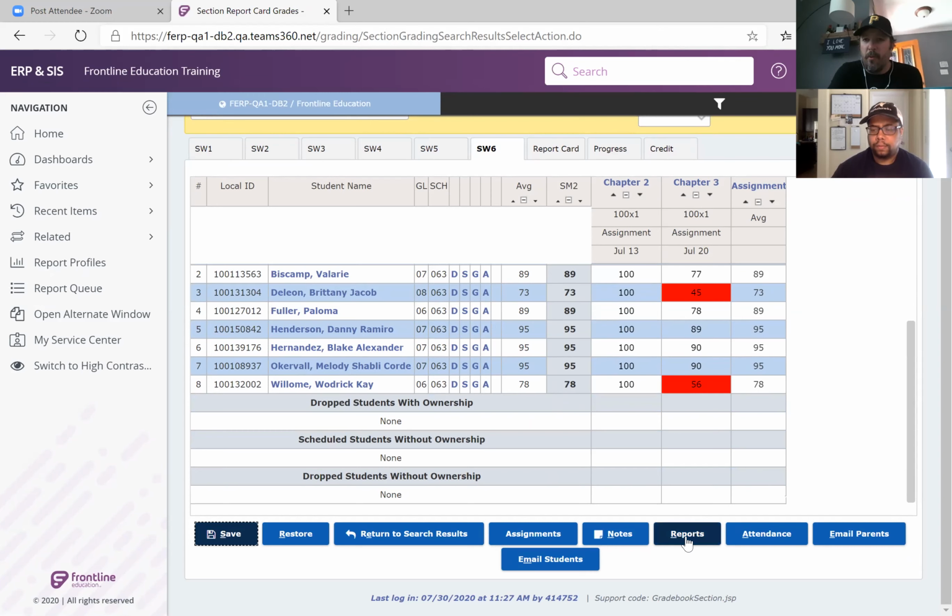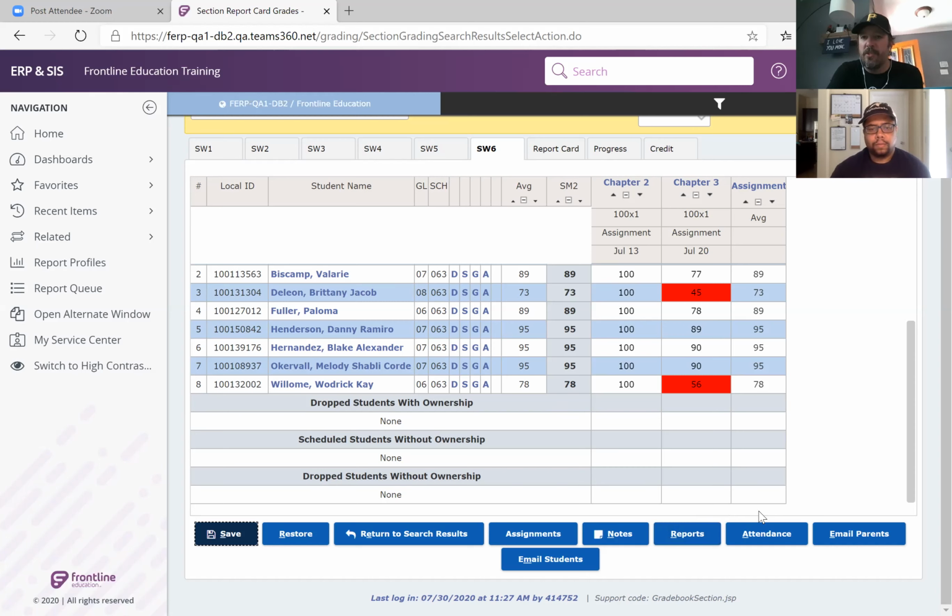So like you've got reports, we can run reports through here, which is what Mr. Landry just talked about, instead of having to go over to report profiles. When you click into reports, it's obviously going to take you to the same drop-down menus where you select the type of report you want. You're going to have to fill in all of the starred points. You're going to have to give it a title if you want to save that. You're going to have to drop it into the queue and then get it from the queue when it says completed. Again, what was happening when we were showing that a second ago is completely on my end.